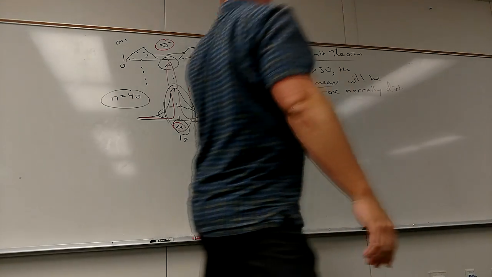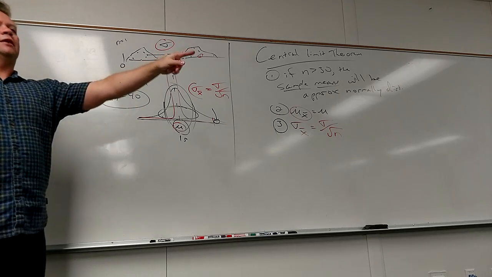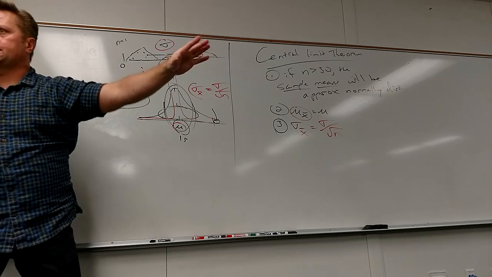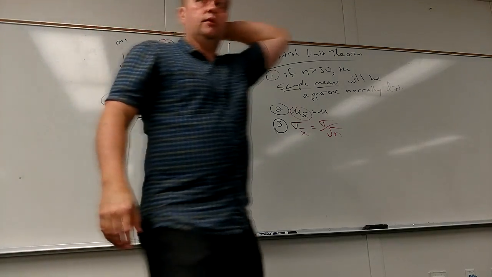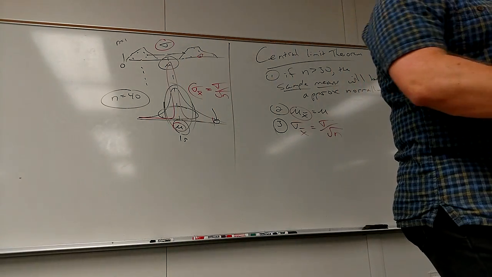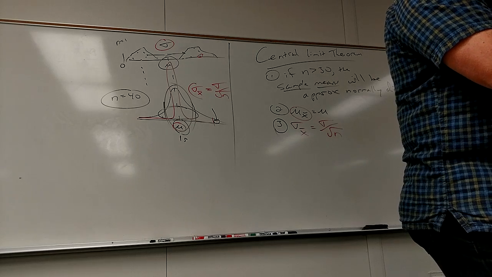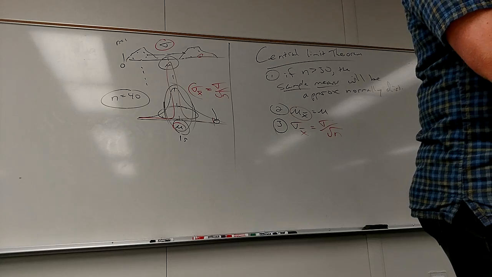So this was the theory. This was me saying, what if I did take 40 people? And here's an example, here it is in your face. Here's all the samples I could possibly take. All right, I like it. So is everybody cool with what this represents? So I could take 1, 1. The sample mean would be 1. I could take 1 and then a 2, and then the sample mean would be 1.5.